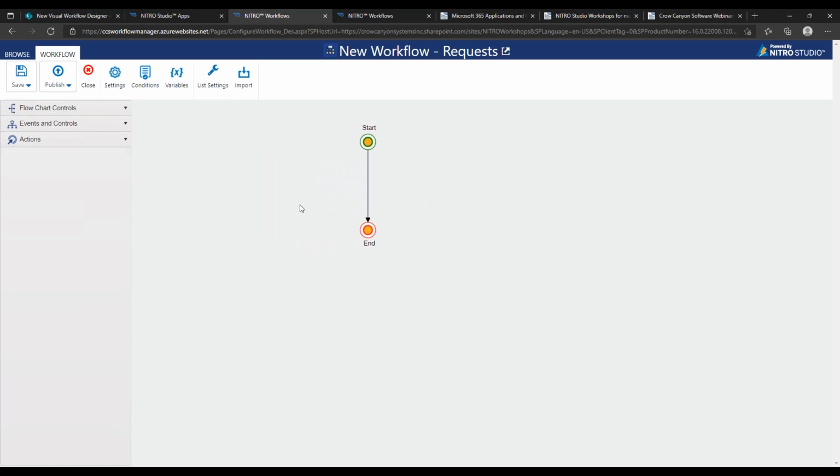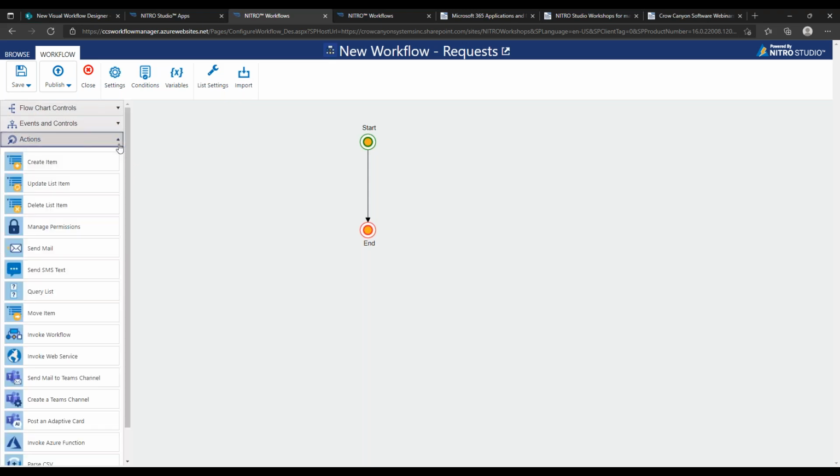But the key part of it is this whole drag and drop visual way to see how your workflow is running, how it's going through the process, so you can really kind of see it. And another element I want to show you is the debugger tool, which we introduced into this visual workflow designer. It's there for custom actions, but it has not been there for workflows. So this will give you a way to test your workflows before you commit them, which I think is going to be, maybe even beyond the visual piece of it, a huge value add for a lot of our customers. But we'll definitely talk about that debugger tool in detail when we get to it.